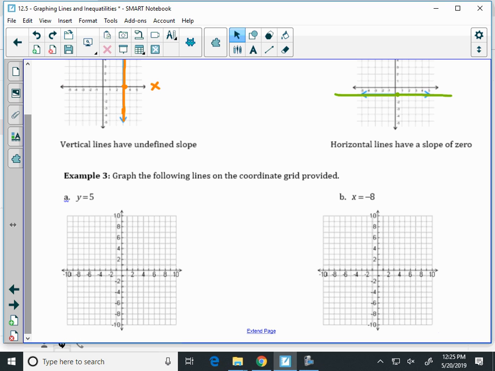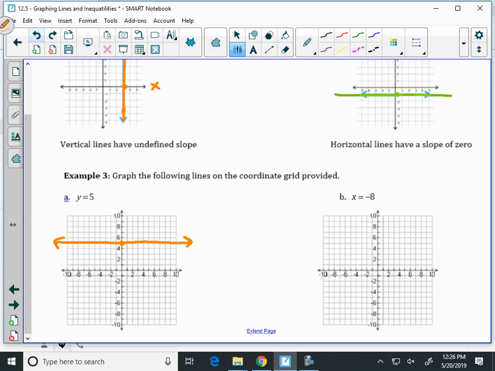So when we graph the following lines, here we have y equals 5. So I'm going to go to the y-axis. I'm going to go to where y is 5. And then what kind of line do we have to draw through that? Vertical or horizontal? Horizontal. So go opposite. Oh boy, that was a sloppy line. Go opposite the direction of the axis it's sitting on. If you're highlighting the axis, you're wrong unless it says x equals 0 or y equals 0.